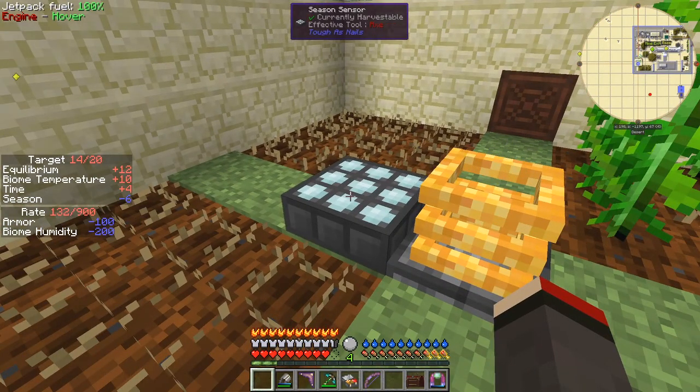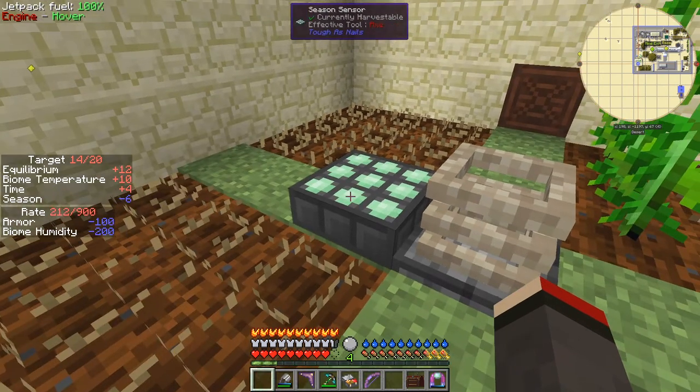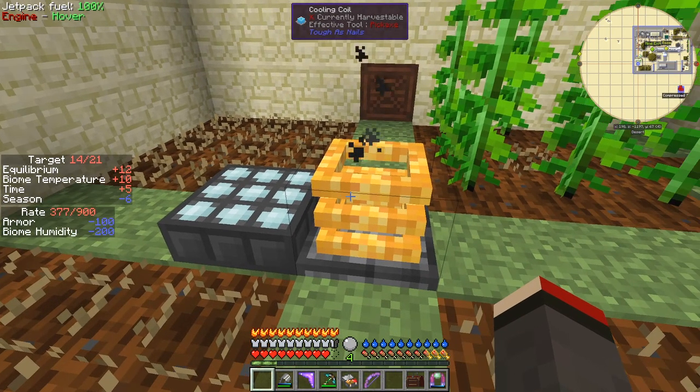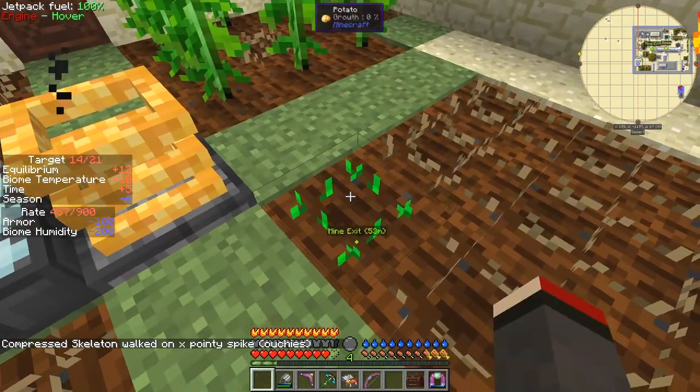So let's just try doing this first of all. Right click this. Now that becomes spring, so it turns it off. Summer, autumn, and then winter. And it's still not turning the climatization on, which is rather strange. And I don't know why. So if I break a crop here, it gets replanted.